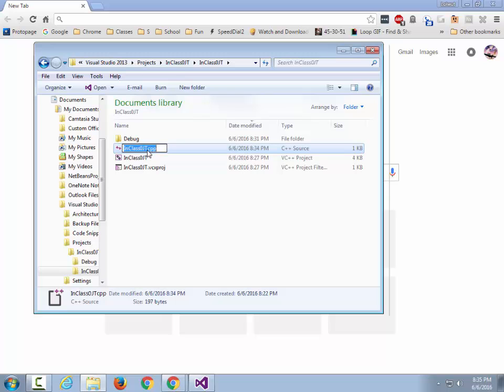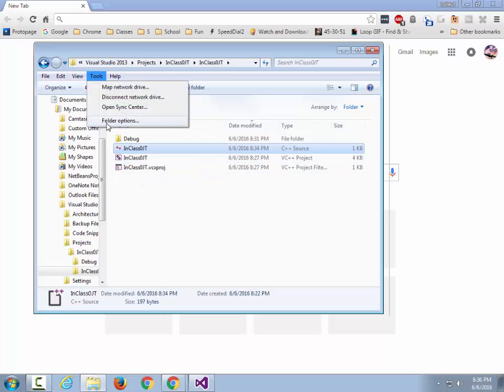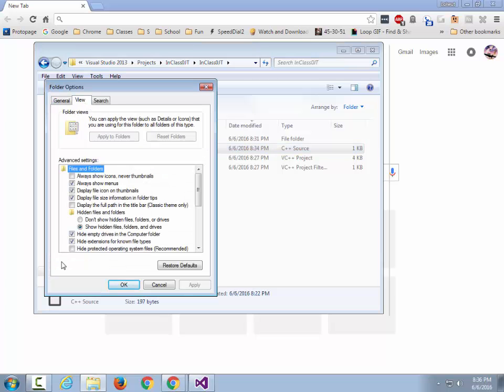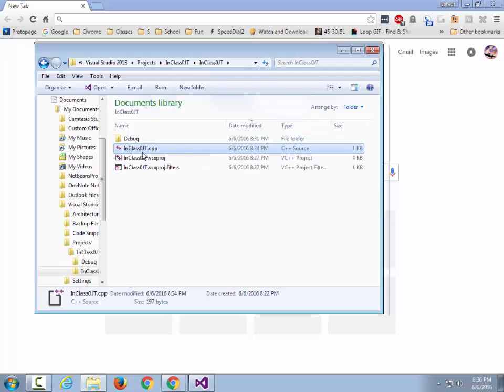If I had named this file correctly, it wouldn't have that CPP there. And so when you were getting ready to upload it and I said, give me your CPP file, you wouldn't see it. You wouldn't know which one was the CPP file. He means a C++ source file. It's much easier, though, if you can see the extensions. So when you get home, you're doing this stuff, or if you're not seeing extensions right now, go to Folder Options, go to the middle tab, unclick Hide Extensions, and there we go. There we get our beautiful CPP file. That's what I want you to upload.